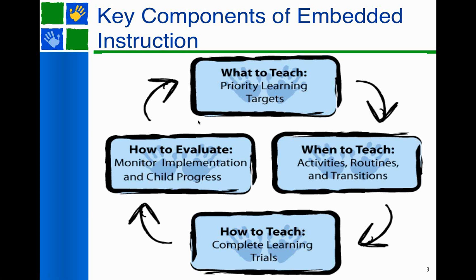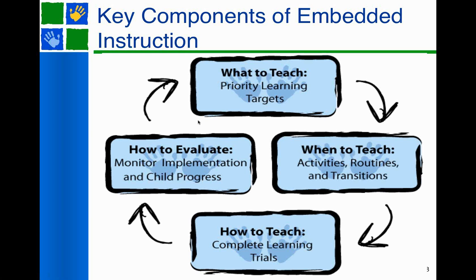And then finally, the fourth component focused on how we evaluate the effects of our instruction, both with respect to monitoring our implementation of embedded instruction, as well as evaluating child progress or response to instruction, and then making data-based decisions about whether or not modifications are needed to either our implementation of instruction or to the ways in which we're evaluating child progress and learning.